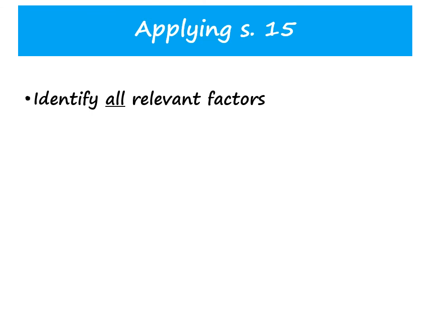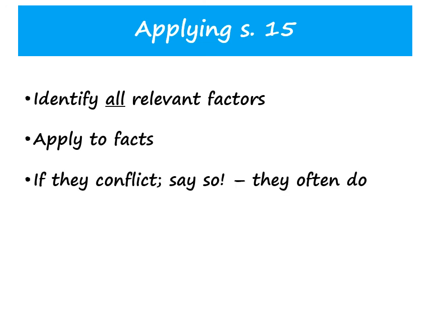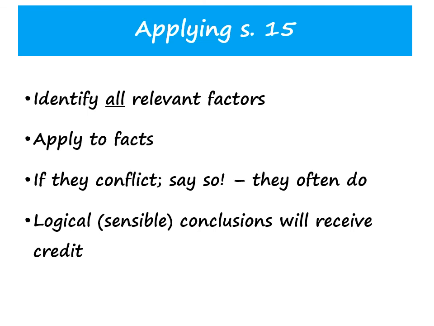And finally, here's just a couple of tips here when applying section 15. First of all, you should identify all possible relevant factors and apply them to the facts. Don't worry if they conflict, so if one points to a sale and another points away from a sale, this is quite common, so don't ignore it. Explain that they conflict and you will get credit for your discussion. Very often there isn't a right or a wrong answer to this part, and remember that it's not an exhaustive list, so any relevant information will be taken into account. So that's my answer plan.